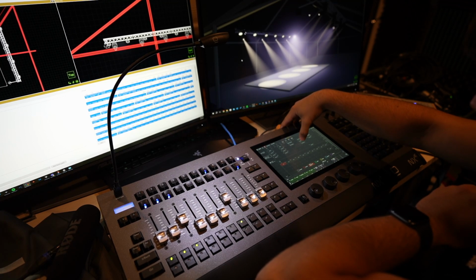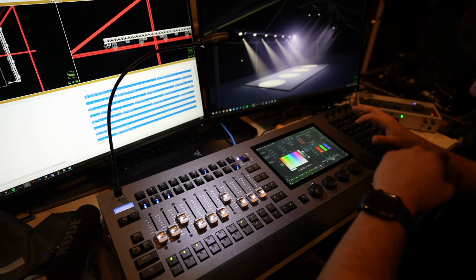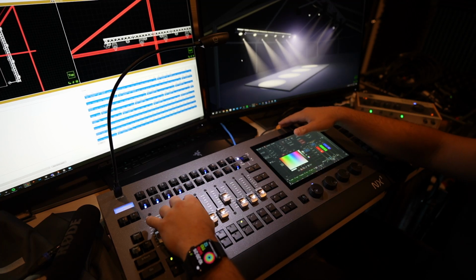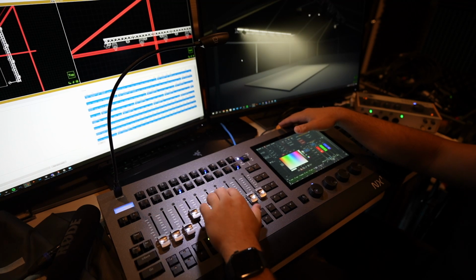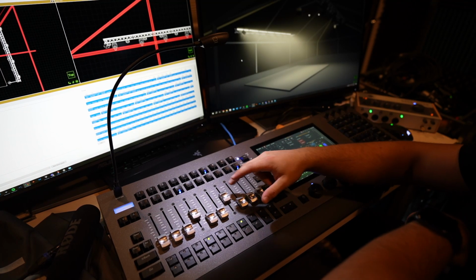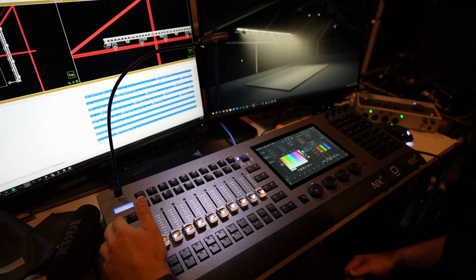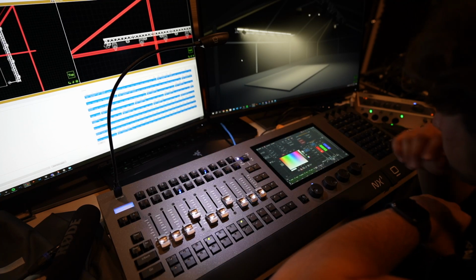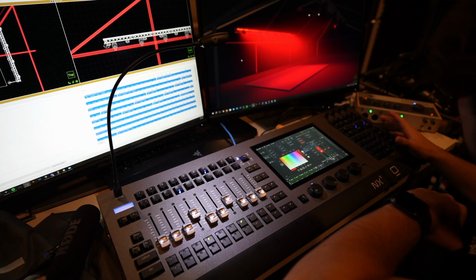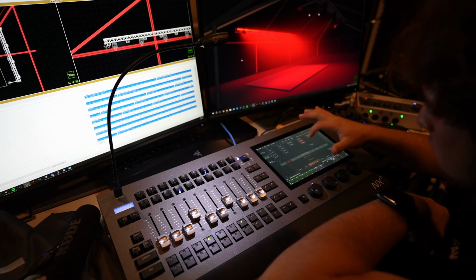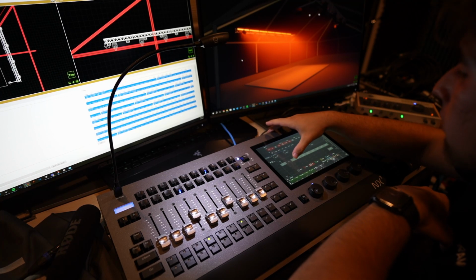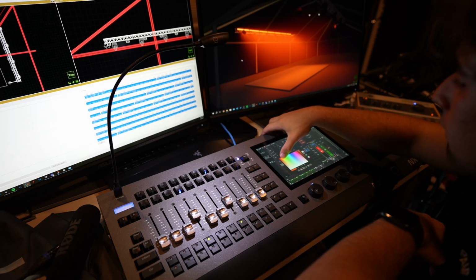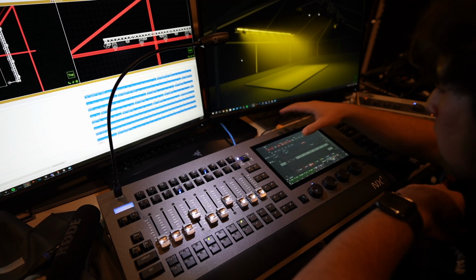Last thing's the PiX, so the color data's in there. Same old. PiX will come in. I don't really need these or that. It doesn't really matter. Also, these move. It's kind of cool. Anyways, red, orange. That could very well be way too amber in person. That's okay. Again, this will all change live.